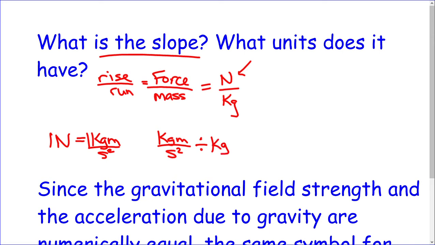Now really remember what divide by means is that this is over 1, and so we flip and we change that to a multiplication because it's a fraction. So I'm going to flip this, change it to a multiplication, and flip my fraction. Now what I see is that kilograms cancel top and bottom, and I'm left with meters per second squared. So I'm left with this.